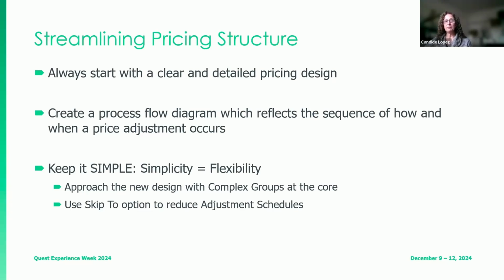So simplicity, believe it or not, involves complex pricing groups. And we'll talk about that a little bit as we get further into the presentation. And it also involves using skip to options more within your adjustment schedules. And if you can do that, it should reduce the number of adjustment schedules that you feel like you have to have.